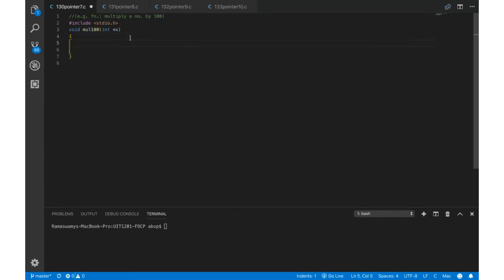Within the function definition, let us make use of the integer value and multiply it by 100. Now let us write the main function.